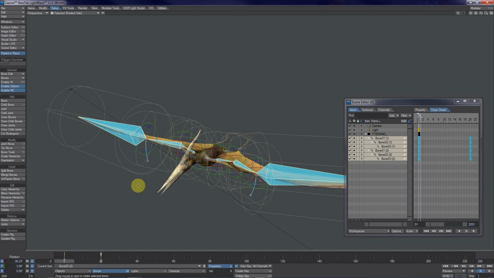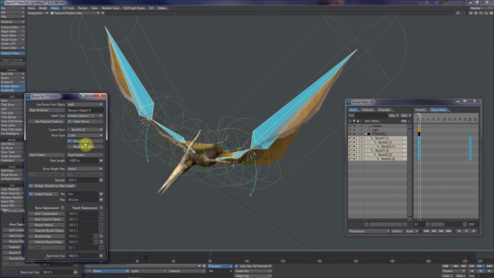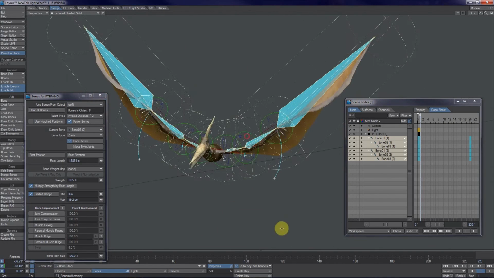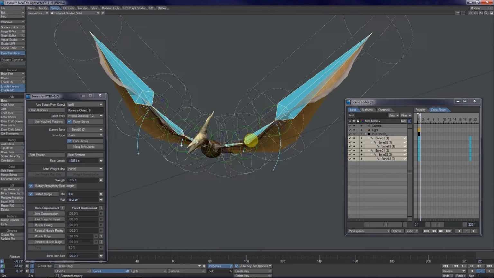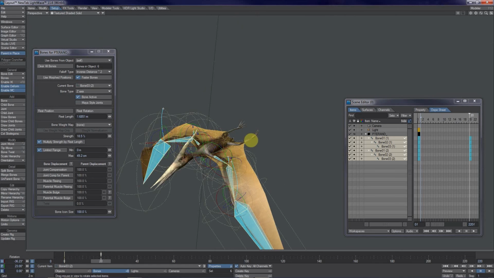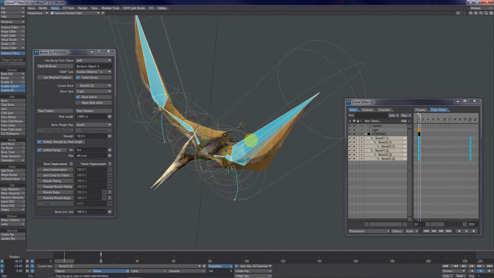Very importantly, hitting P and getting our properties up, and we've made sure that we've set fall off type to below 2, and our strength, you don't really need to worry about that because we'll be using the limited range. And we've tweaked the limited range to make it look relatively nice, actually, considering that the wings are really badly triangulated, so it's actually not too bad. Then we have created 20 frames, and then we gave it just a single up and down motion, and now we're ready for the next tutorial.